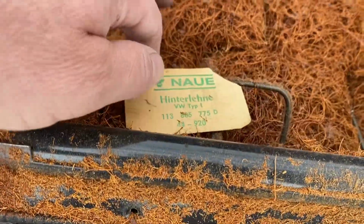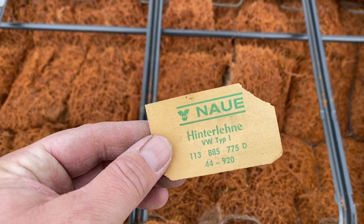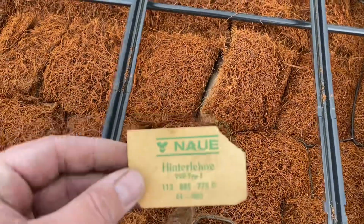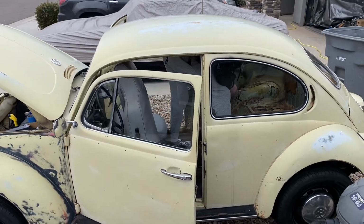Taking apart the back seat. Check this out. The cool stuff you find when you're taking apart a 1971 Volkswagen. We'll save that and we'll put it back in there just in case on the next restoration somebody finds it, they'll be just as elated.